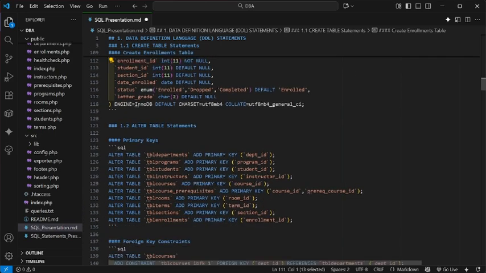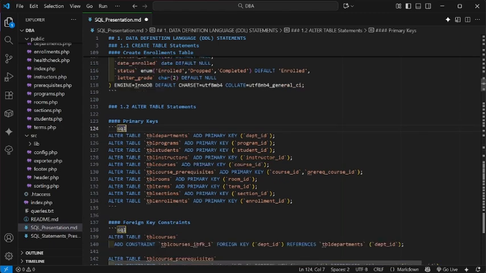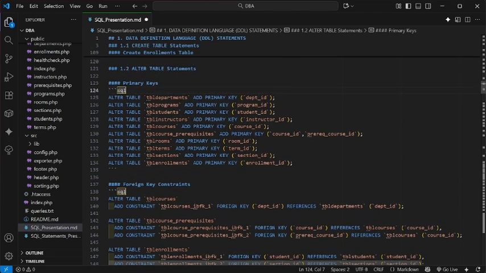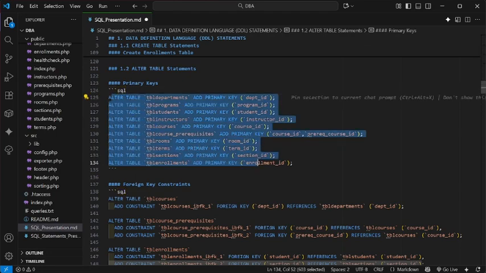So we're going to proceed to the alter table statements. After defining all tables, we move to the alter table statements. These are used to add primary key and foreign key constraints, which establish relationships between tables. Since there's a lot here, we're just going to do quick examples.